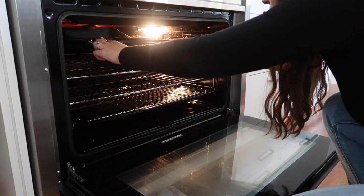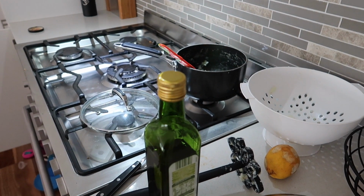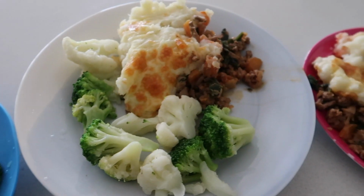And then it's time to clean up the kitchen. Don't worry, you're not going to see that. This is just a cooking video, not a cook and clean. Then I served it with 500 grams of cauliflower and broccoli.